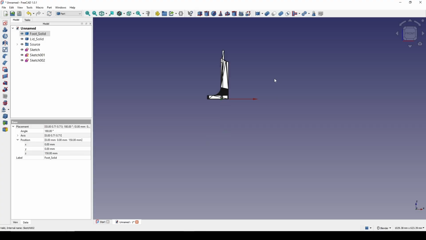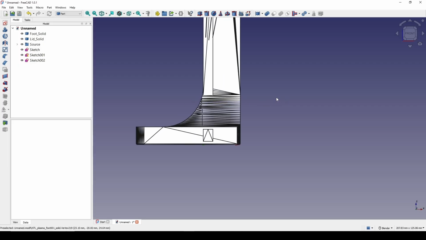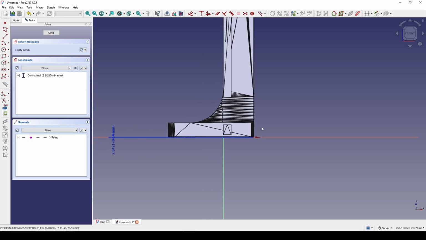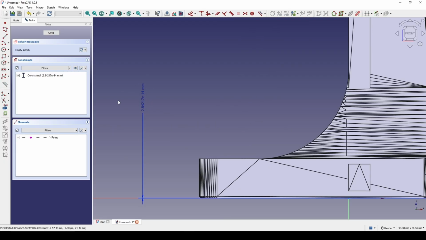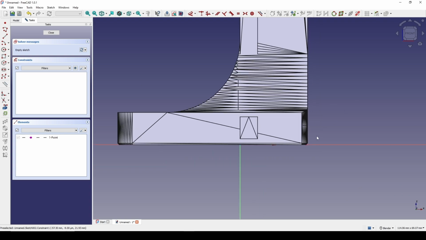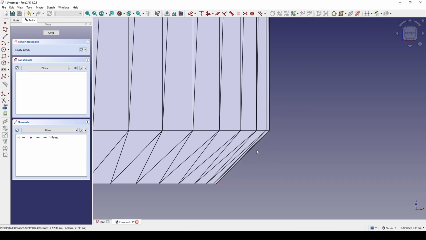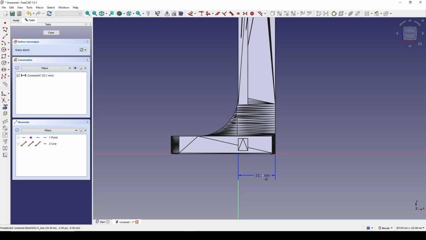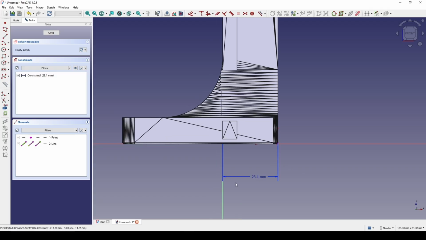Enter. Okay. I go back to the front view. And you can see it seems like it's not really 0 on here, but this number is actually more to 0. So delete this one. Okay, next I want to zoom really close again. And I will reference this line. Okay, selecting this point and zoom out and hit D. And the distance from this point to the green line is 23.1.